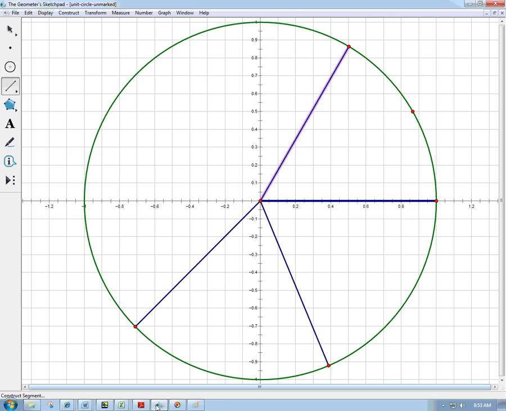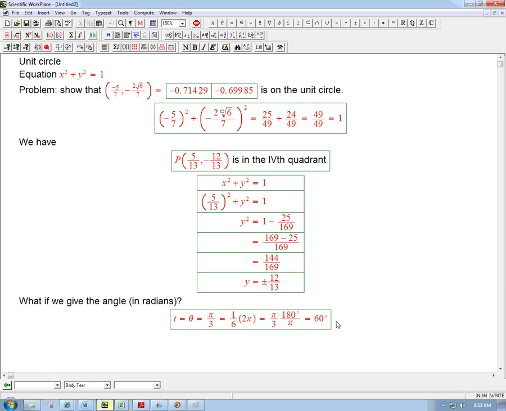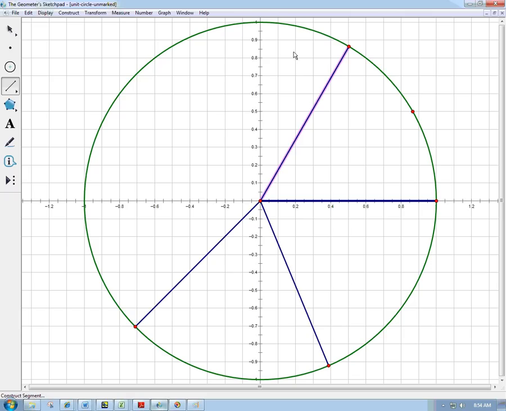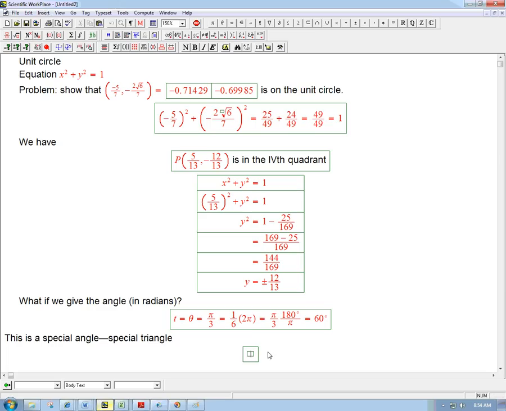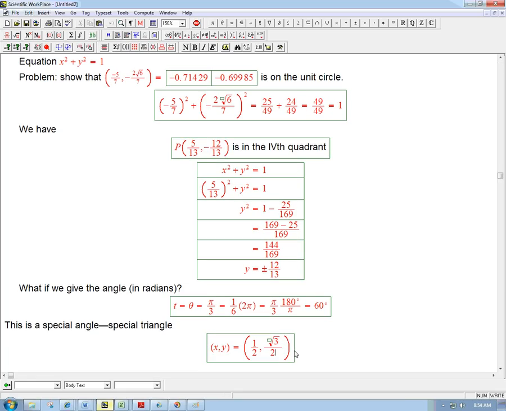And that's one of the things we figured out in class, that this is a special angle, comes from a special triangle. We can use our ratios, the 30, 60, 90 ratios for the 30, 60, 90 triangle. If we go back to the picture, we've got a 30, 60, 90 triangle here, or a 30, 60, 90 triangle here. We can use either one. And we get these ratios that we're going to memorize, and I'm going to quiz you on, that x, y is equal to, the x is equal to 1/2, and the y is equal to √3 over 2.